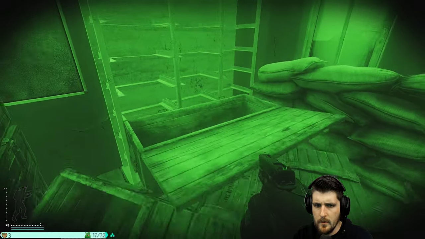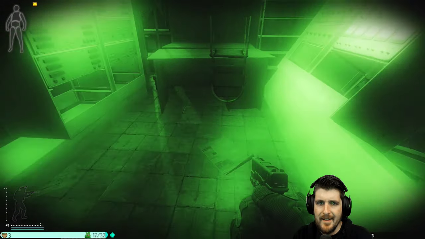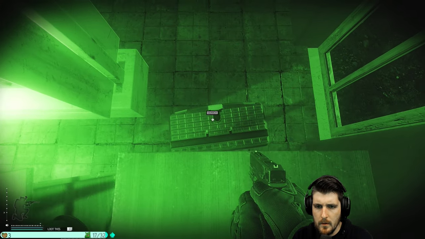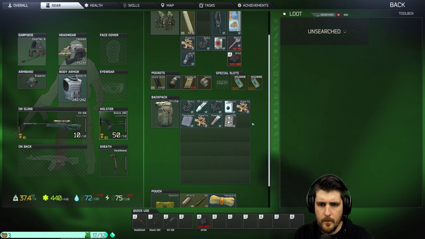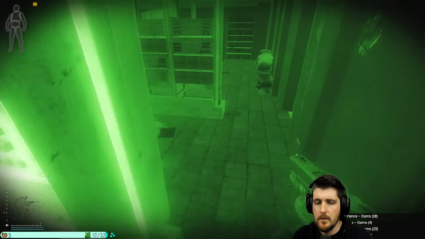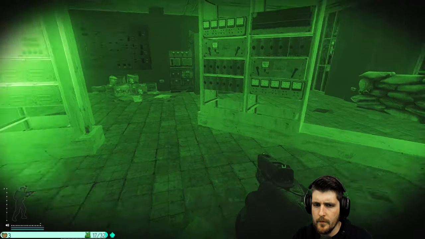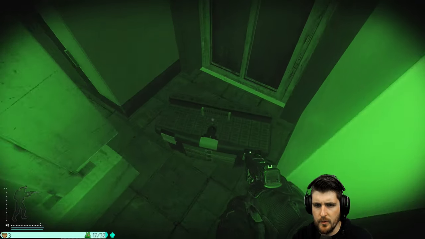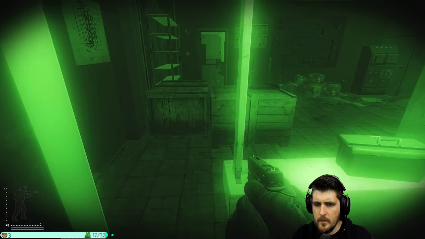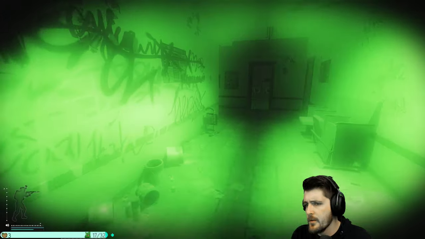Would have been nice. Is that an MCB? That is an MCB. Nice. Don't know how many of those we'll need. It's something. Get this one. There's a lot of toolboxes. My goodness. Most of this we're just going to sell for basically no money whatsoever, but that's all right.